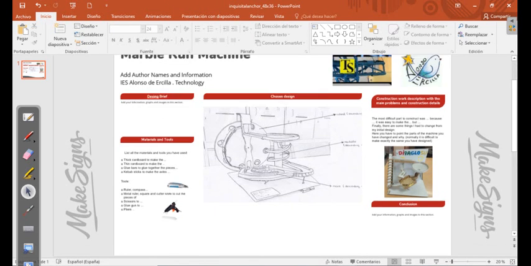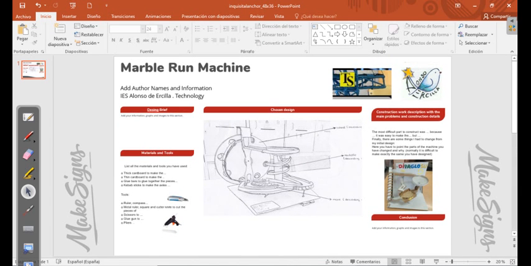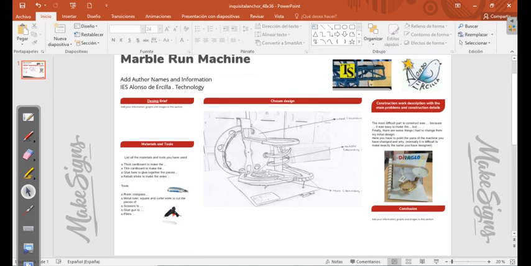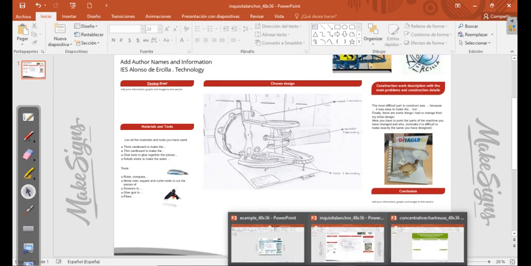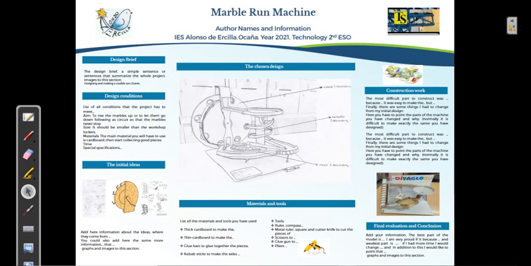So more or less, okay, this is the way to do the project, to do the poster. Of course, you have to include all the information. You need more information. You could add more details. I don't know if you can see here the other example I have done. Okay, as you can see here, I have included group of marbles, of course, the first ideas and designs, the initial ideas. So you have to include the initial ideas, the information, the design conditions. Okay, this is the way.